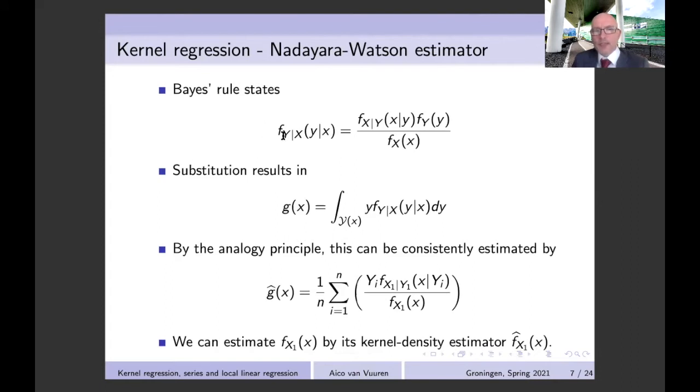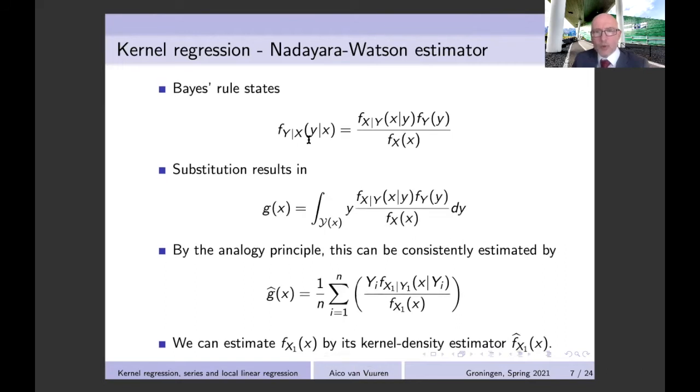What we could say is that Bayes' rule holds for probabilities, but it actually also holds for densities. So we can even say that the density of y conditional on x is equal to the density of x conditional on y multiplied by the density of y divided by the density of x. That's very useful here because, remember from the previous slide, we had this relationship over here. Now I can simply substitute this thing in there, because this f is exactly equal to the left hand side over there.